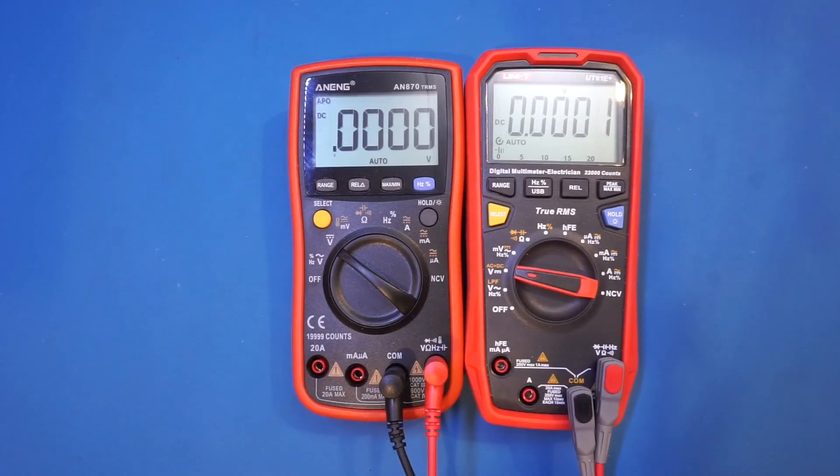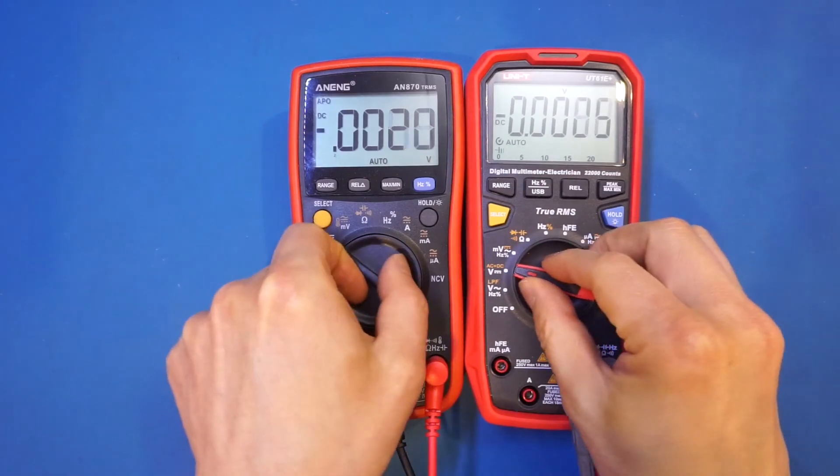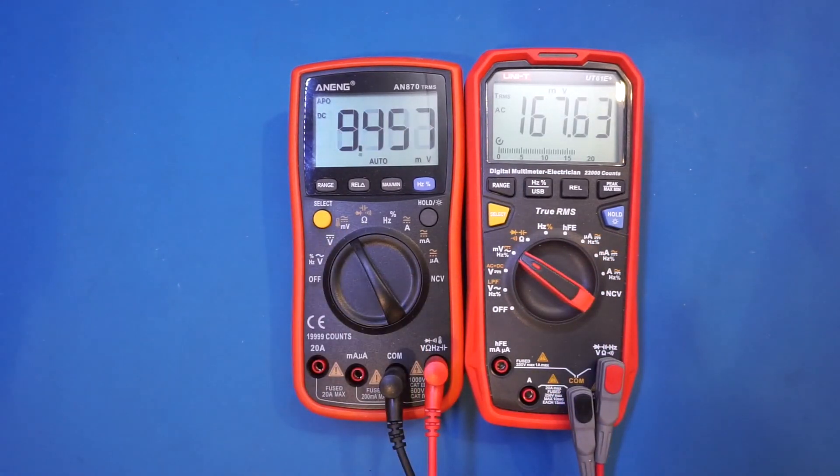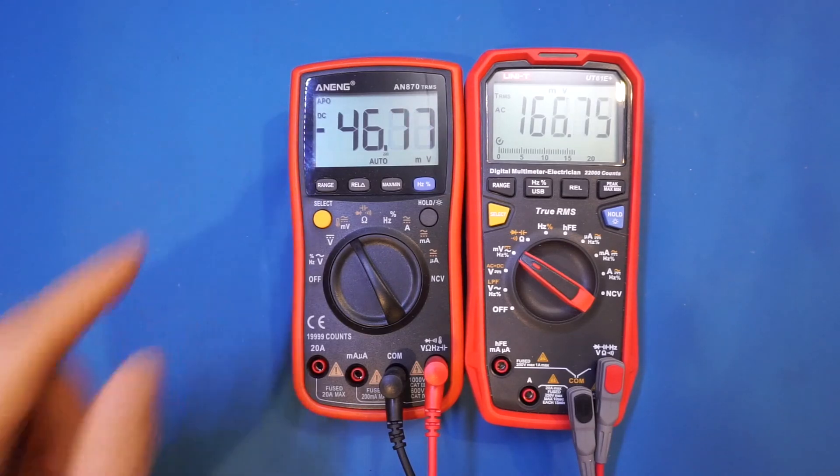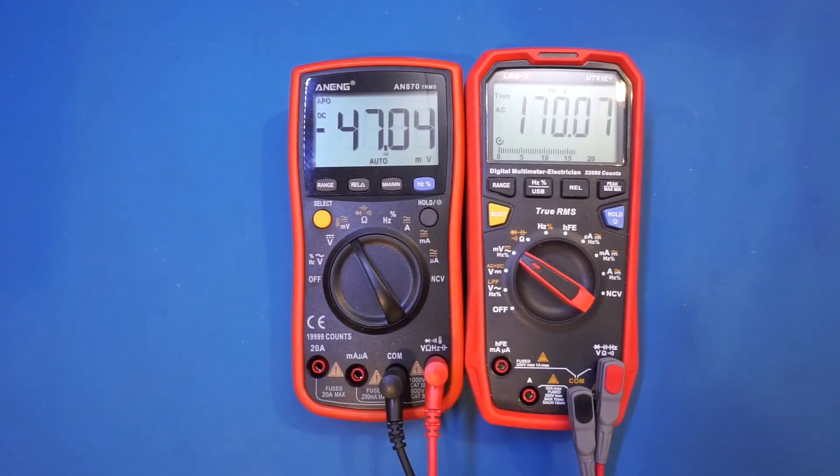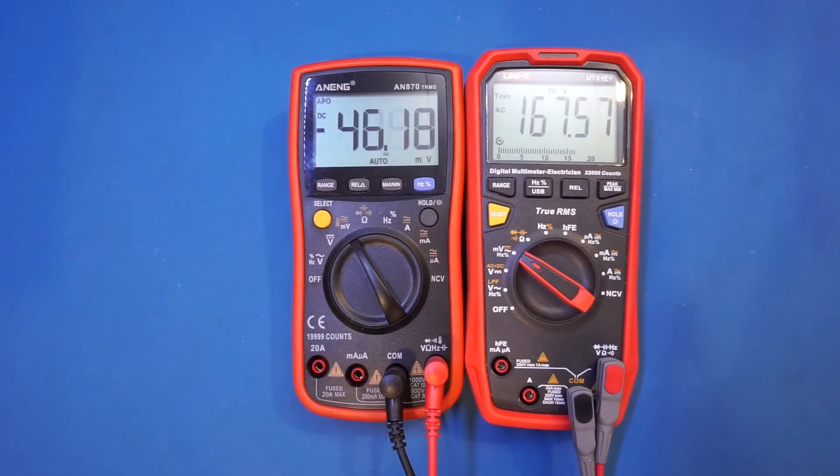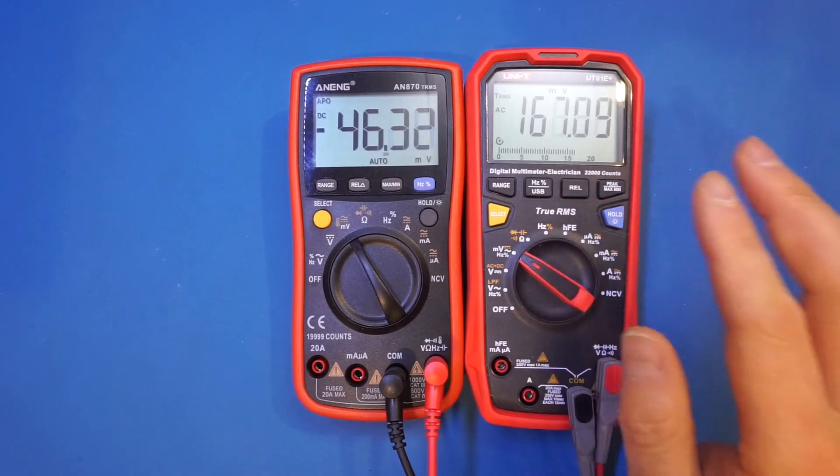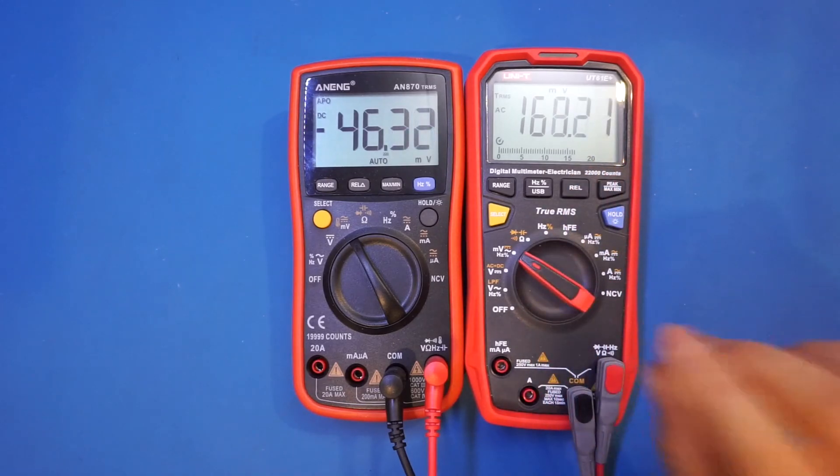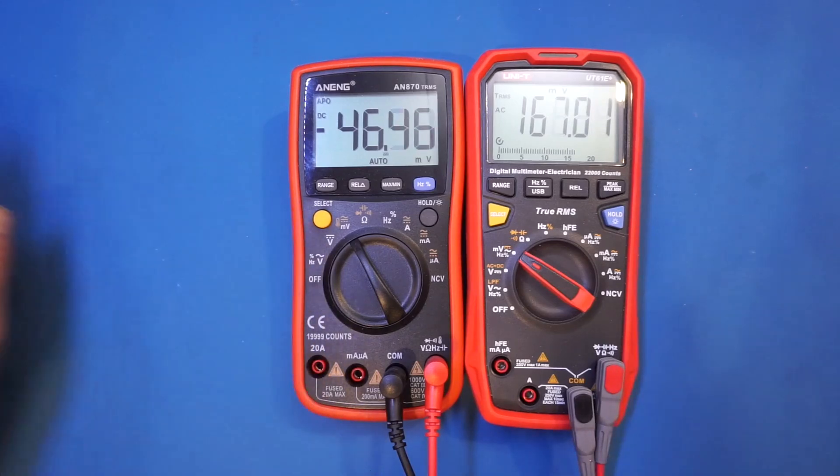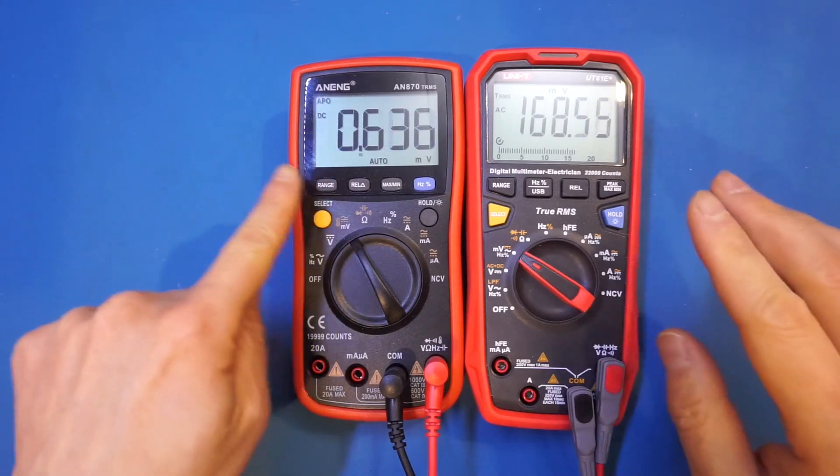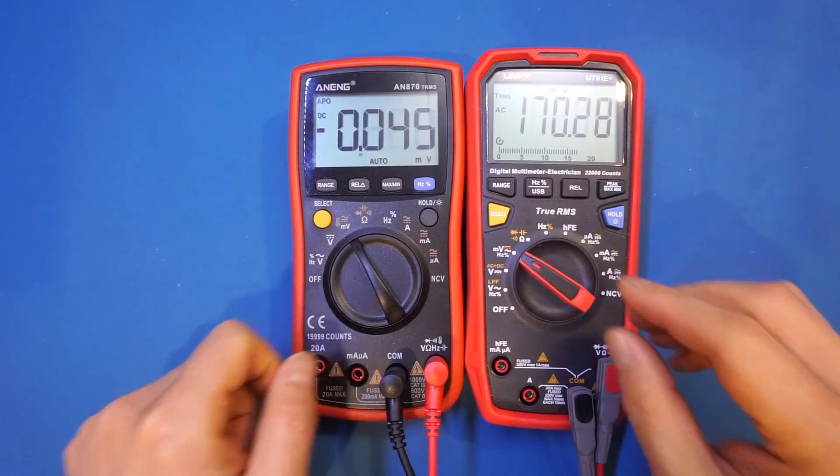Next, let's take a look at the update rates for the measurements between these two meters. I'm going to switch to millivolt mode. You'll see that the update rates on the Anung is significantly faster than the UT61E Plus. In fact, it's spec'd at about three times per second, whereas for the UT61E, it's just about two to three times in that interval. You can see that the display is significantly faster on the AN-A70. Although for the AC measurement range, you'll see that the speed of these two meters are actually quite comparable.